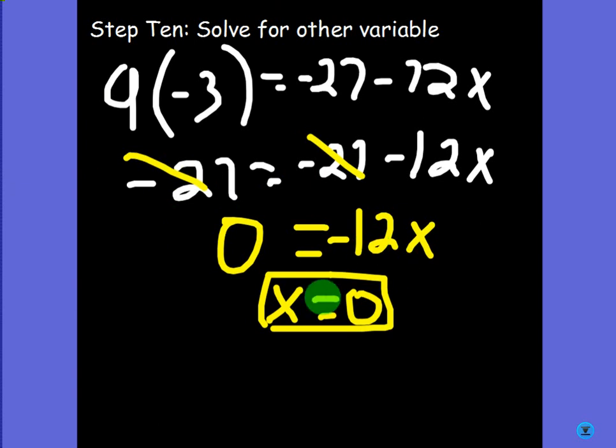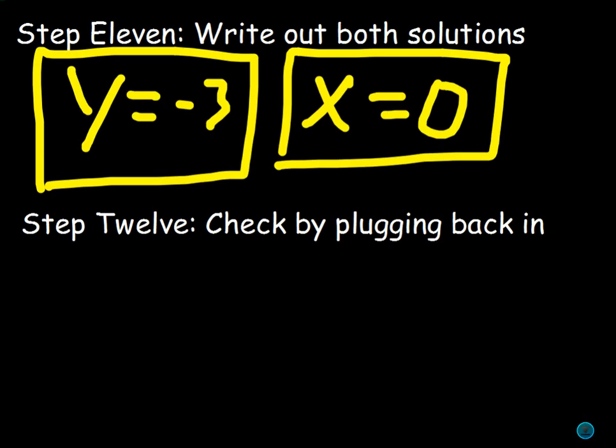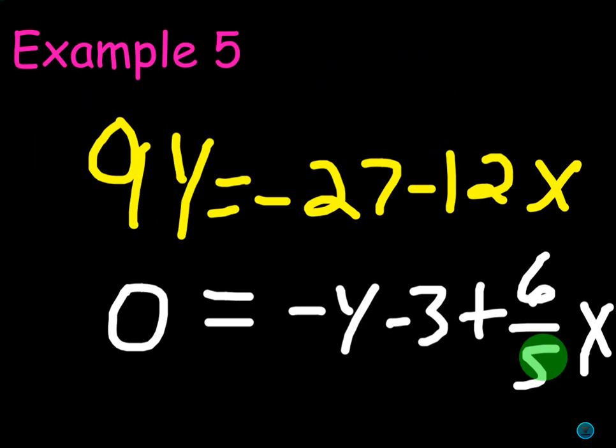And that's it. And then, like I said, sometimes I like to write them both next to each other. Again, when you solve a system of equations, you solve for both x and y. And if you have time for step 12, you can plug those back into both equations to make sure they work. So you have to plug it into both the x and y, both in top and bottom, to make sure that the equation balances out. If you have any other questions on solving two variable systems by elimination, let me know.